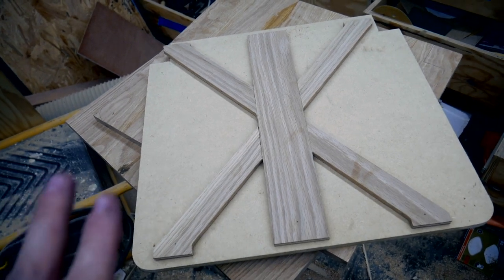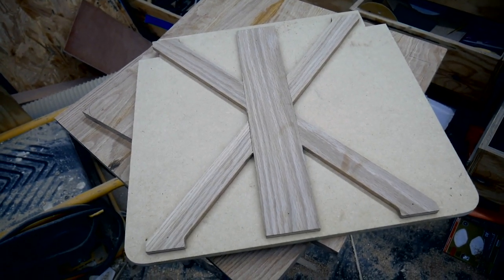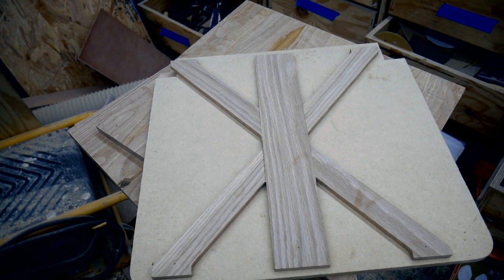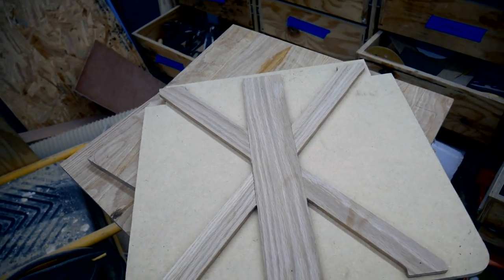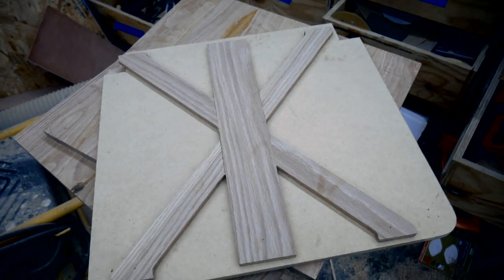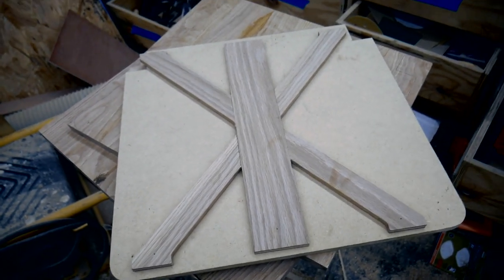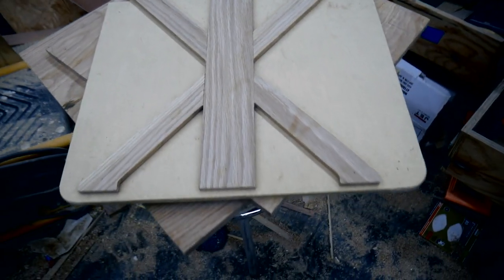This is the thing that kept me up at night with this project, just because I could not figure out a good way to do it and make it look good and not just make it out of plywood, because plywood has a very thin outer layer, and I don't know. So once it's all finished, we'll see how it actually turns out and if it actually looks good.